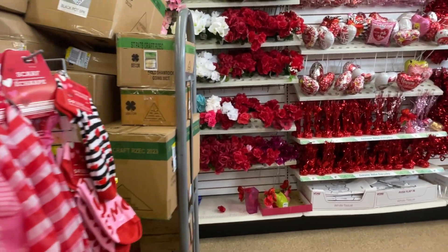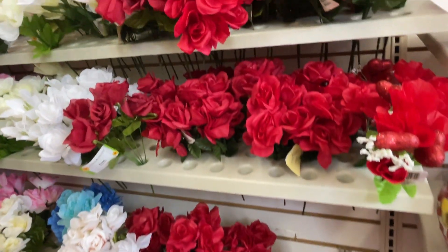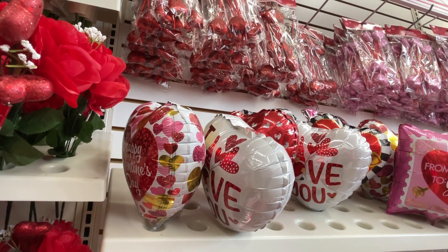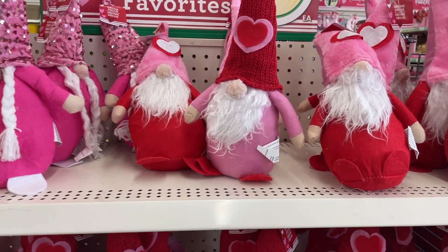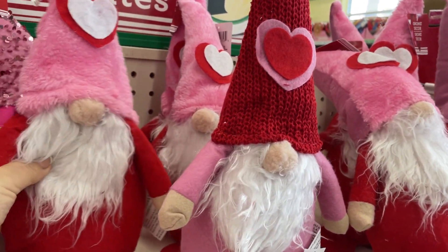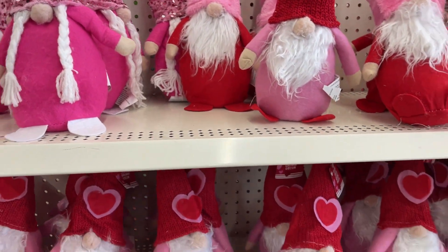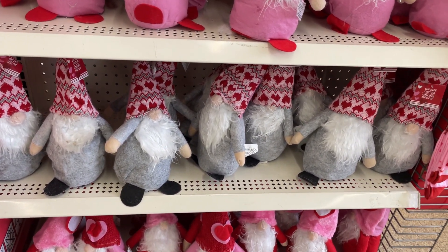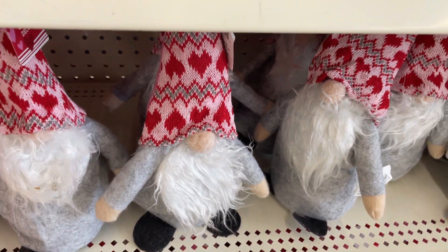I will probably be going to Walmart next — we need to do a little bit of food shopping, and I also want to see what they have for Valentine's Day. So take care and I shall see you all again very soon. Much love, Tracy. And I've just spotted these little guys on the way out — they are super cute with their little heart hats. You've got red hats, pink hats, sequin hats. And also some that look a little bit more Christmassy — the grey ones. But they do have heart hats. So what do you think, guys — are they for Christmas or more for Valentine's Day?